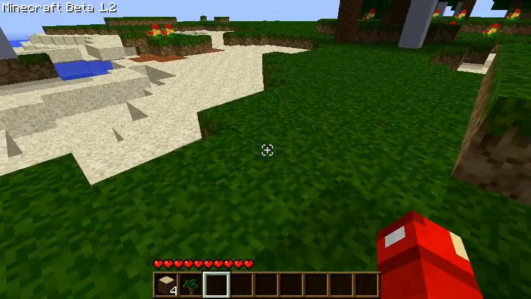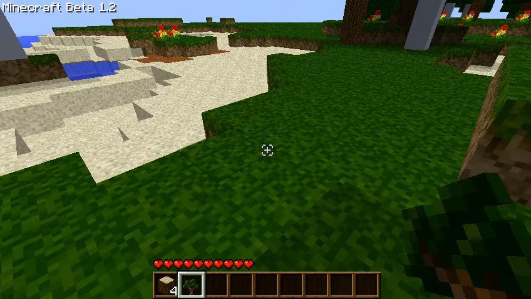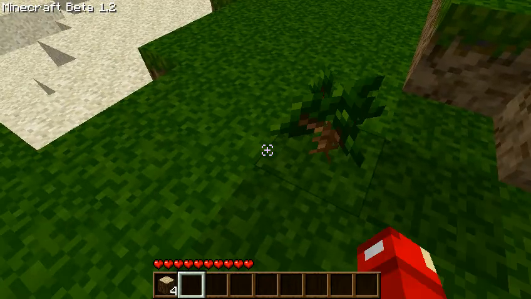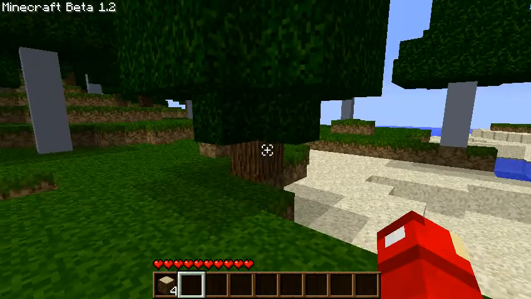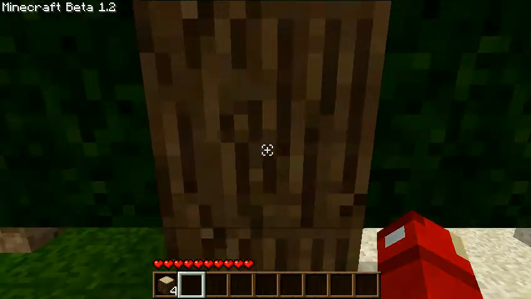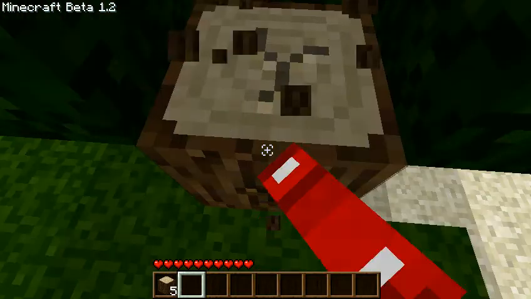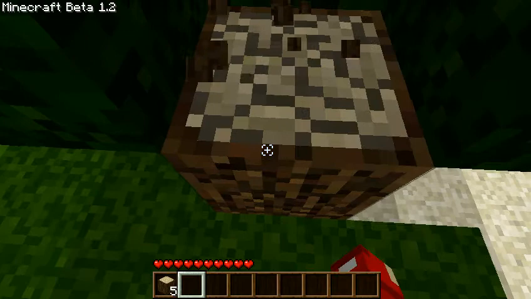And if I could scroll to it, because my mouse is kind of stupid, this is a sapling. If you right-click, you plant it, and then that'll eventually regrow into a new tree. Well, not regrow. So yeah, I'll just get a couple more logs here. That was the word I was looking for. Logs.